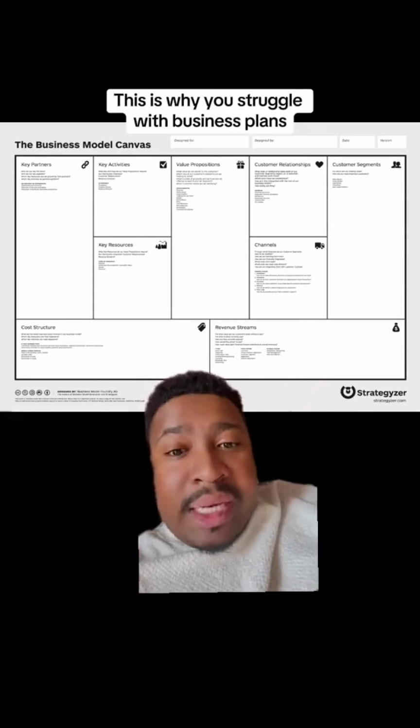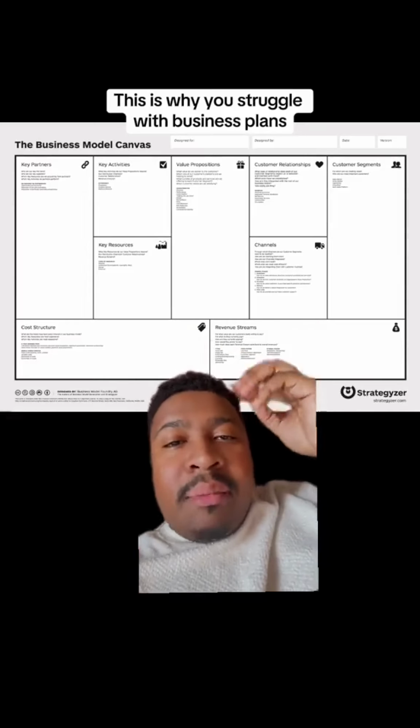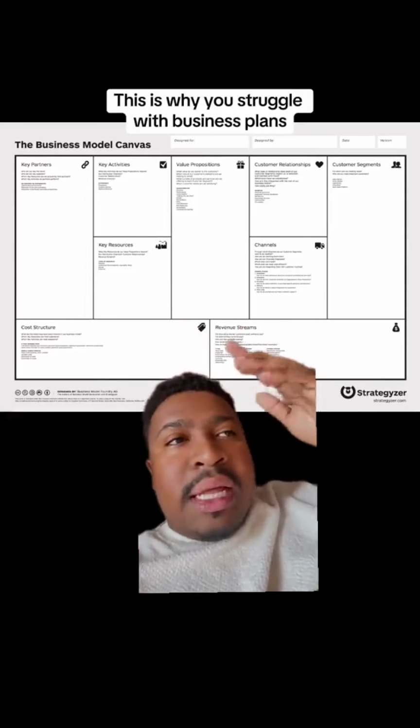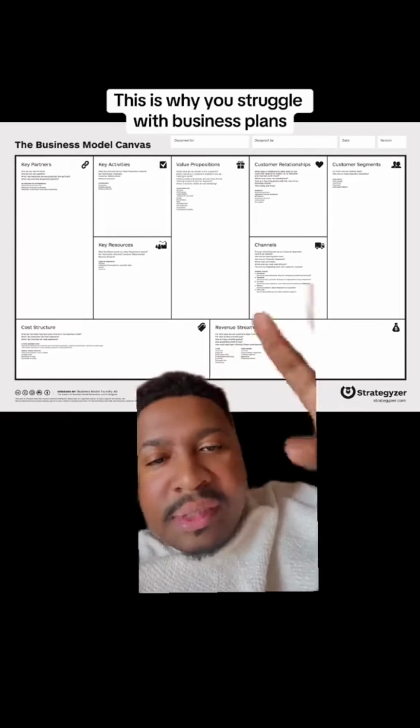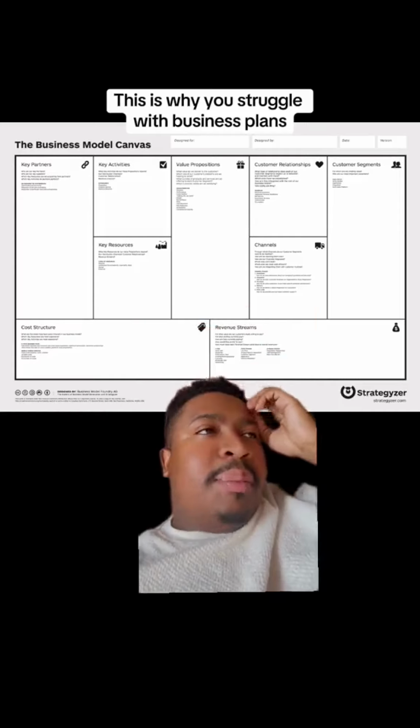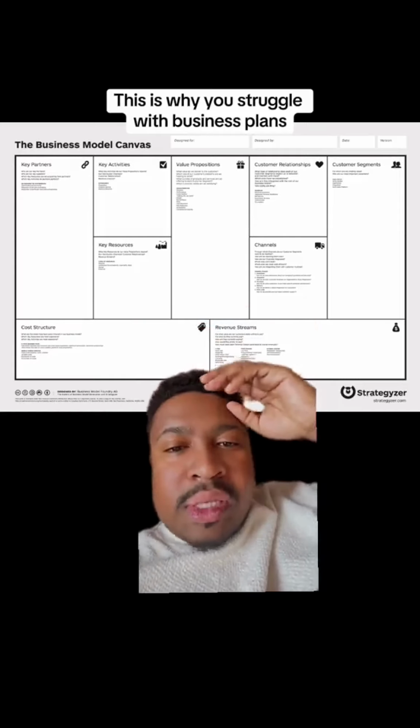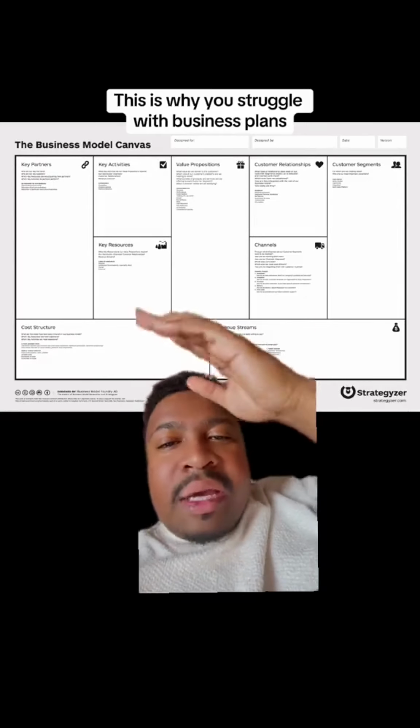So if you're selling through a Clicks, it will be a partner. But if you're selling through your own stores, then the shopping center is a partner. The POS system that you're going to use is a partner. The platforms that you're going to use for selling online or whatever is a partner.